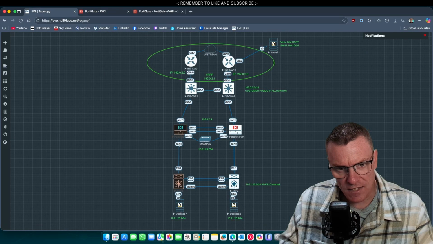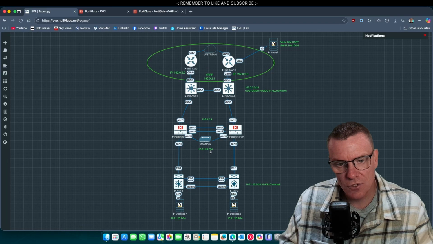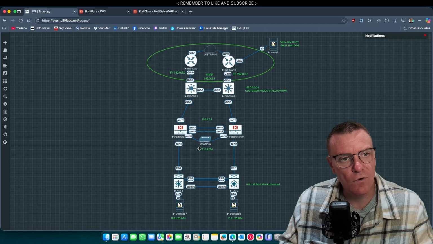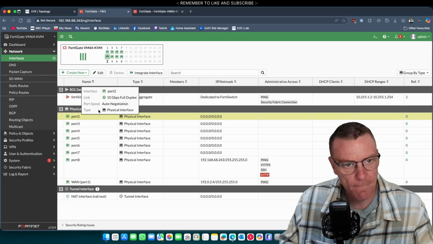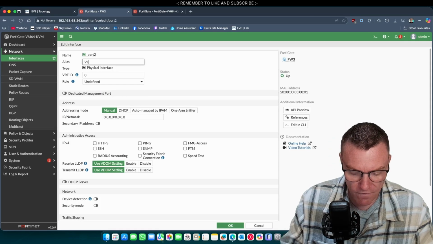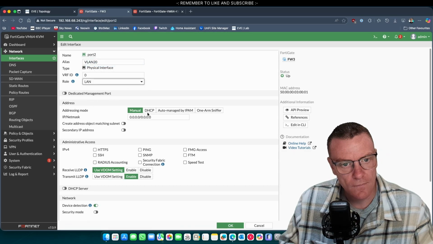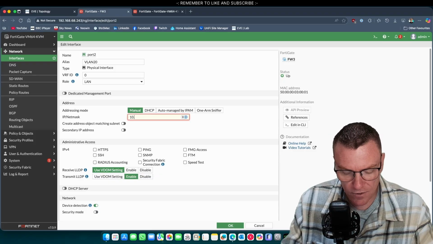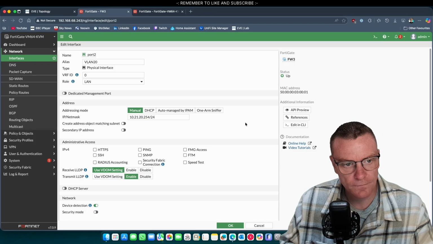Our inside interface is going to be port 2, and that's on the subnet of 10.21.20.254/24, which is going to be our address. So port 2, we will edit that. We'll call it VLAN 20. It's going to be a LAN, and it's going to be 10.21.20.254/24.